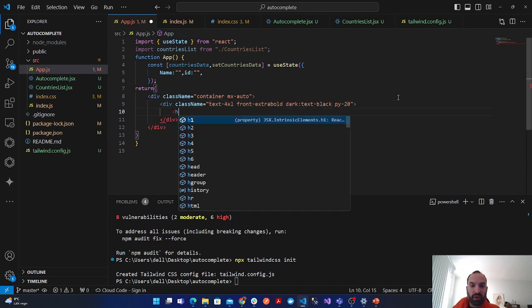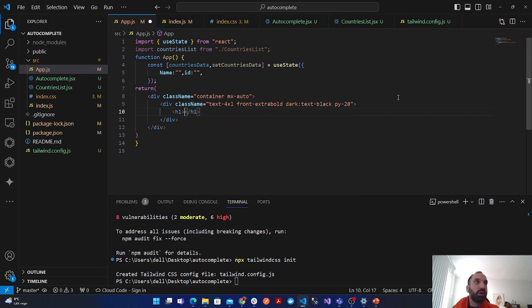Inside it, I'll create the header. And here I would say React Autocomplete with Tailwind CSS. So this is the header.